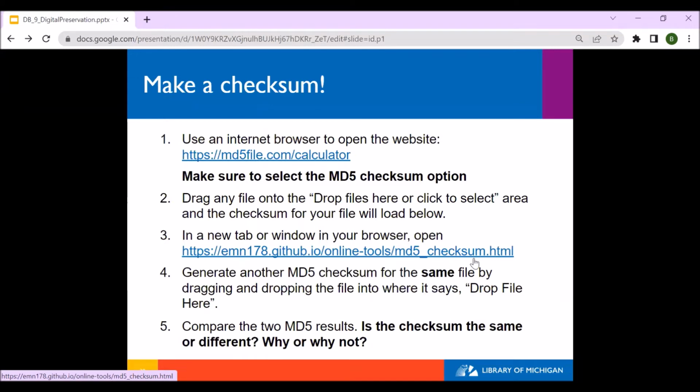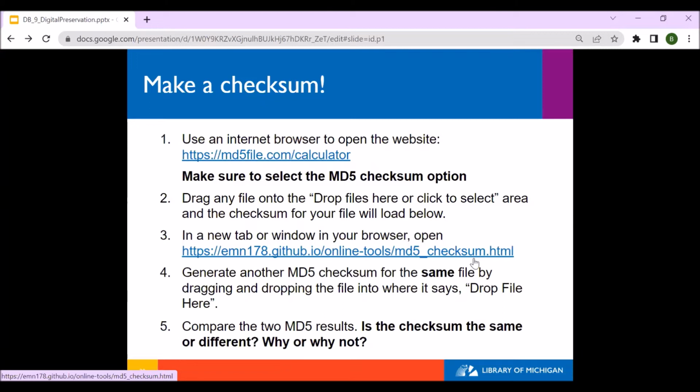I'm not sure of its functionality in some of the other browsers, but once you open it up, you'll see that there are several checkboxes that you can select. There'll be an MD5, a SHA-1, and SHA-256. You can leave the others checked, but I definitely want you to check the MD5 option.